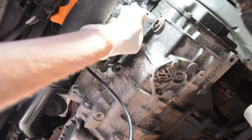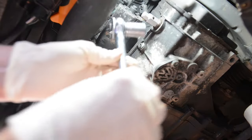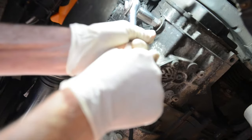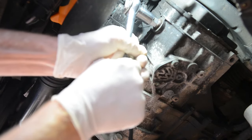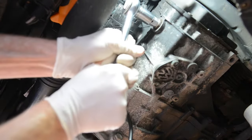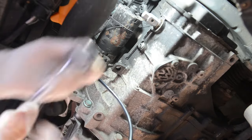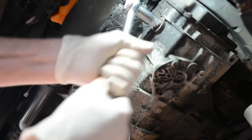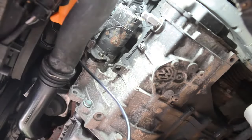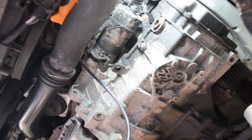Right, we've got the 17mm stud here. We're going to just test this filler opening just to make sure we can get that undone, because there's no point draining this oil if we can't top it up. Actually, I think I'm tightening that, which you've probably already noticed, guys. Yeah, okay. So that's moving, so I think we can safely drain the fluid now, in full knowledge that we will definitely be able to top the thing up again afterwards.